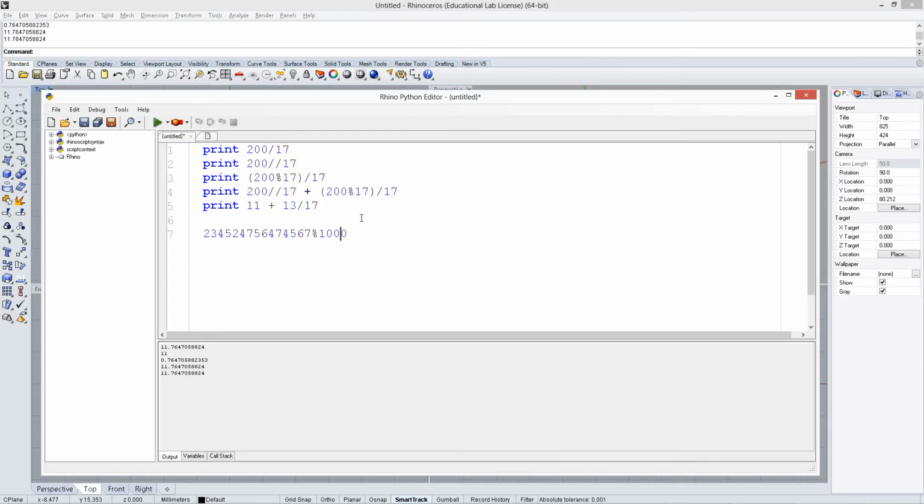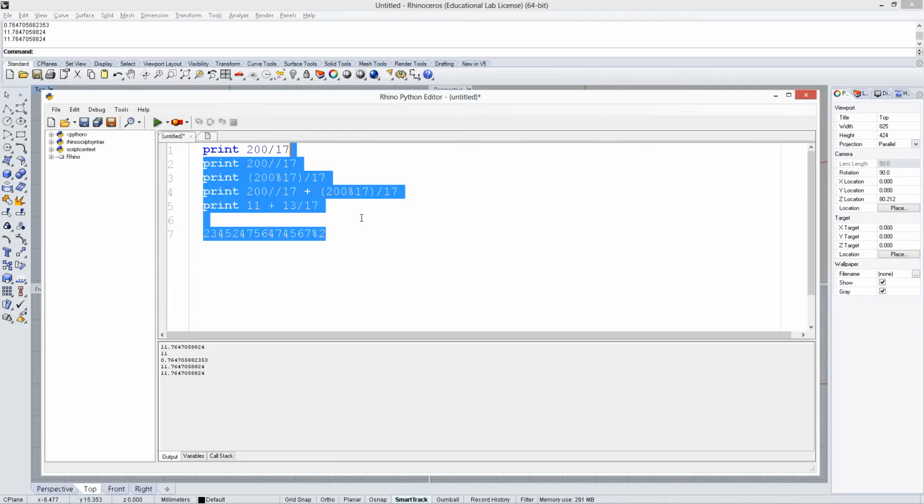If we did a modulus of 1,000, it would be 567. So we can use this as a way to get at digits easily in the decimal system, but it can also be used to take the remainder when we use something that's not base 10, like 2 or 6 or any other number.